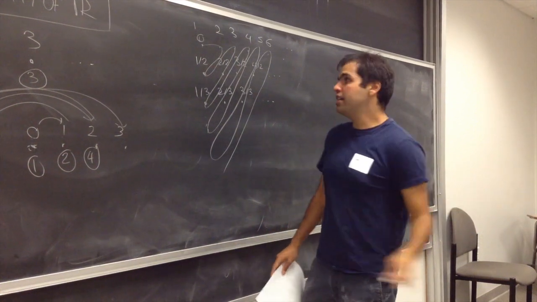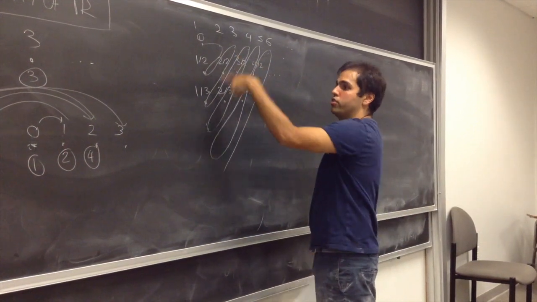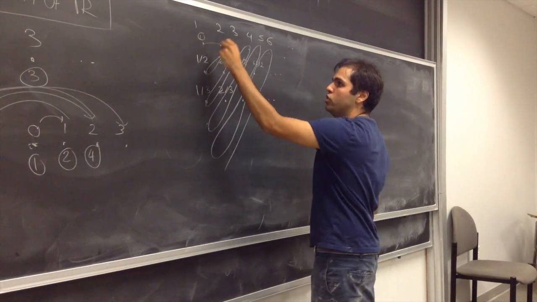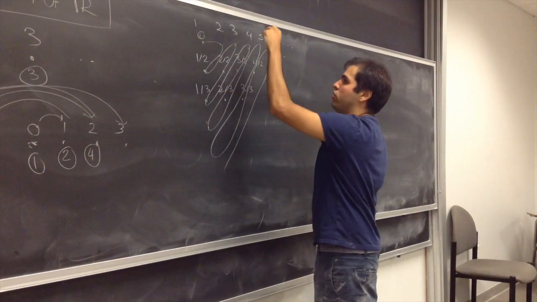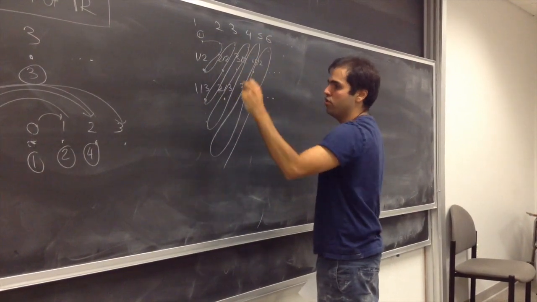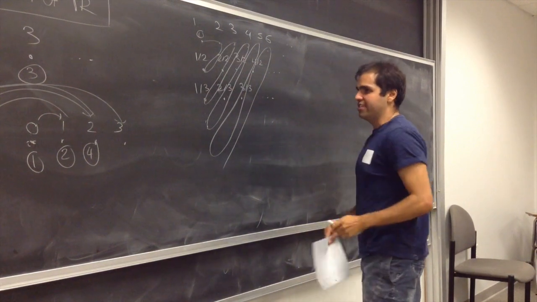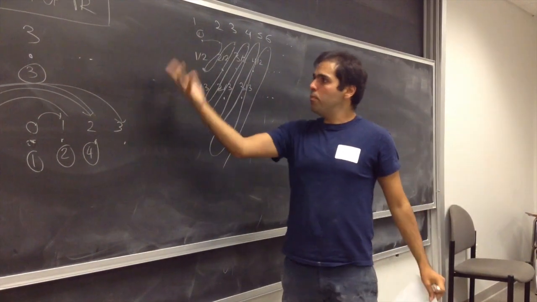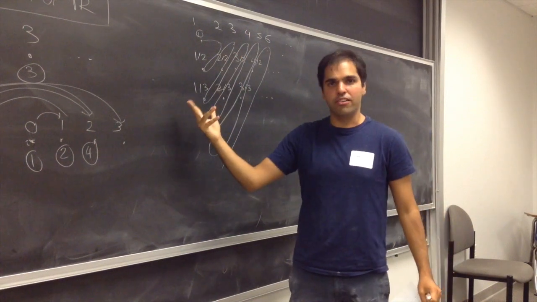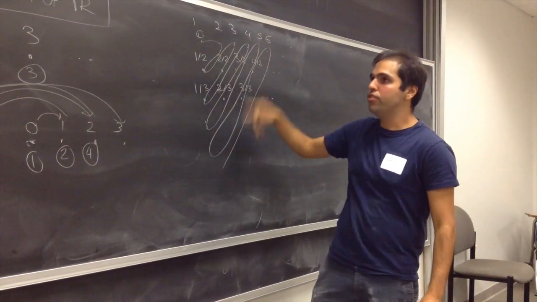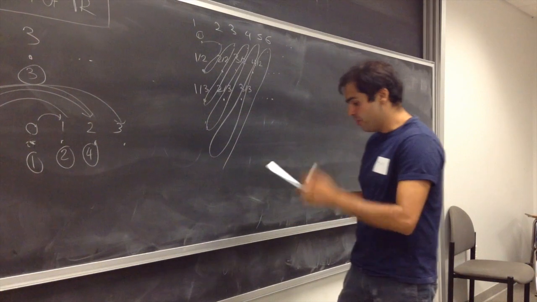But it's okay to double count, because in the end, you still counted all of them. Or if you want to be really rigorous, let's just skip the ones you double counted. So, one, two, one-half, three, one-third, four, three-halves, two-thirds, one-fourth, et cetera. So, the point is, if you had an infinite amount of time, you would still be able to count all the rational numbers.